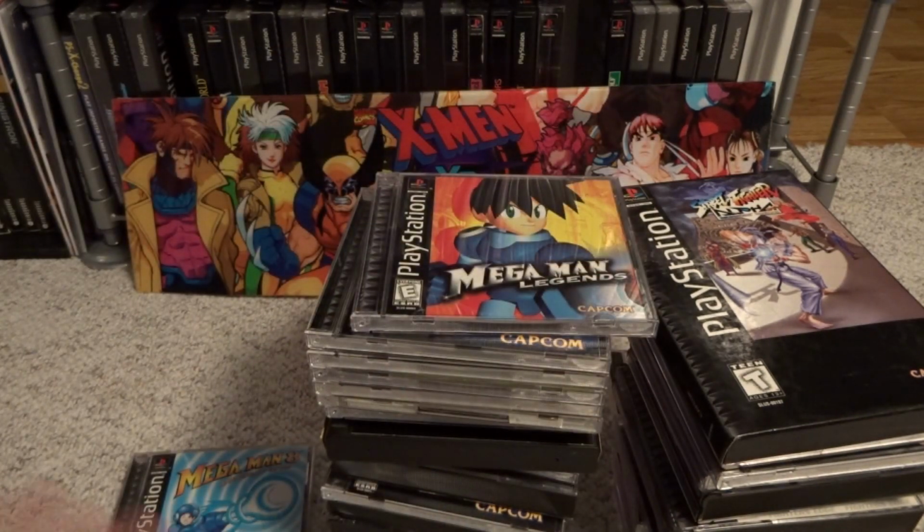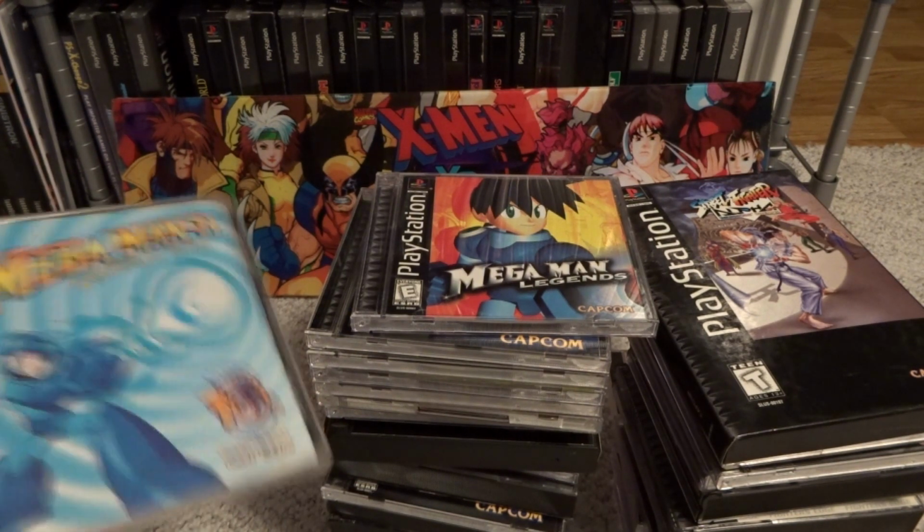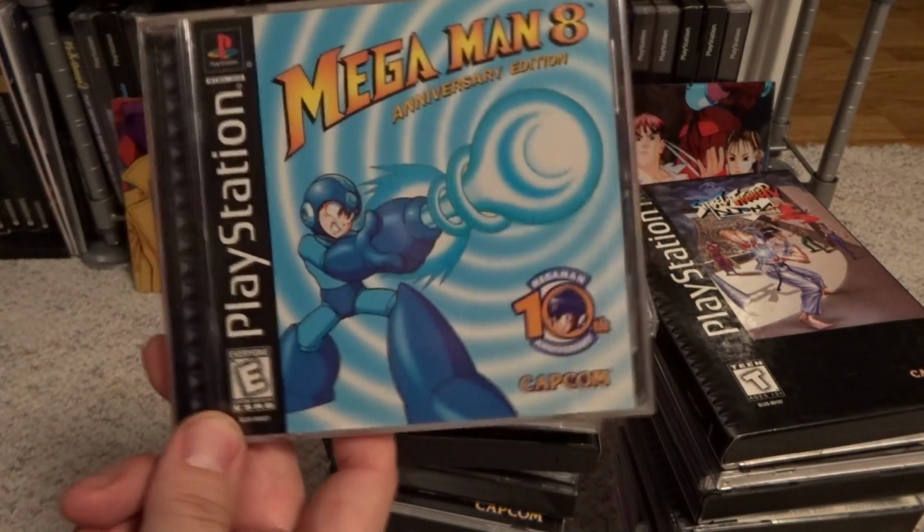We'll talk about a little break from the fighting games for a moment, because now we're going to move into another very popular Capcom series, and that is, of course, Mega Man. Mega Man is very well represented on the PS1. Some of these titles are unique to the system, which is cool, and then some of these are multi-platform games that got released on the Saturn, or in compilations upon compilations years and years later. So you can take your pick as far as how to play a lot of these Mega Man games, but this is one of the earlier ones.